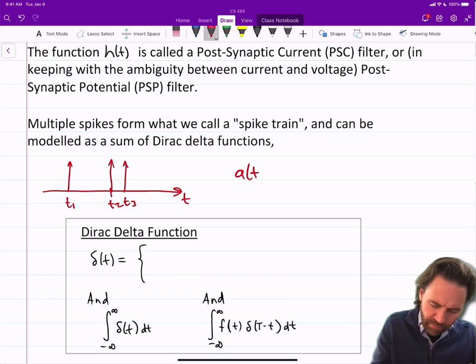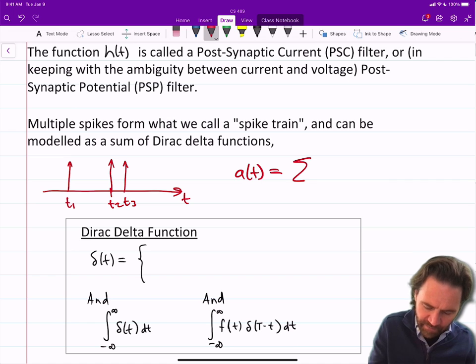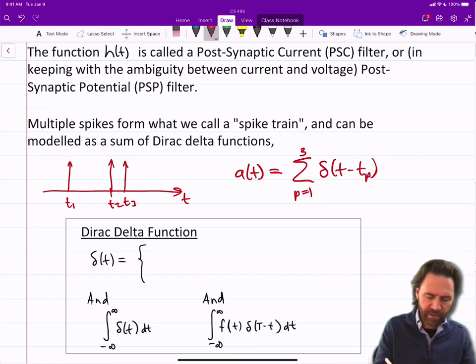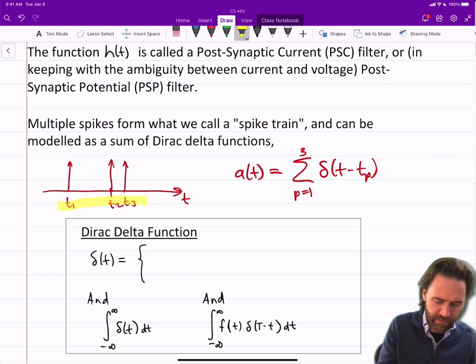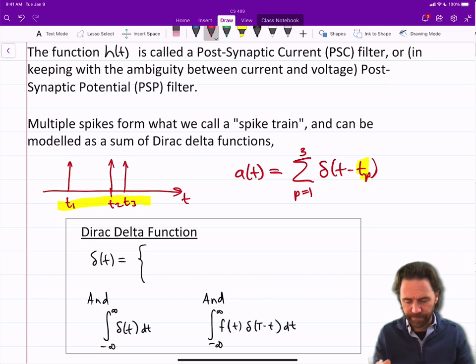And we can represent the activity of a neuron as the sum of its output spikes. So sum over p equals 1 to 3 in this case, of delta of t minus tp. So the tp's are down here. Those are times of the spikes.